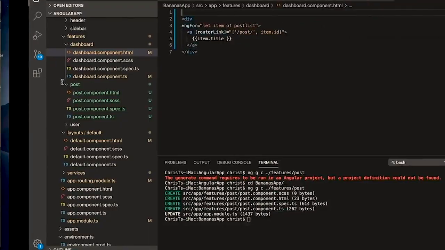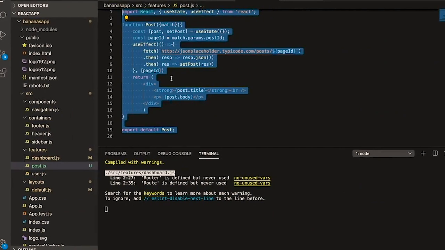So I like to have a header, the body on the left, actually the sidebar on the right, and then the footer nicely. I think styling it, it's a big subject in React and in Angular. As you saw in React, the styling in React is a little bit different.